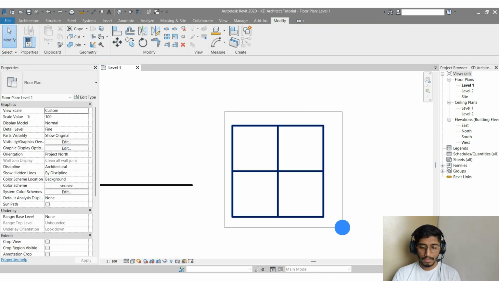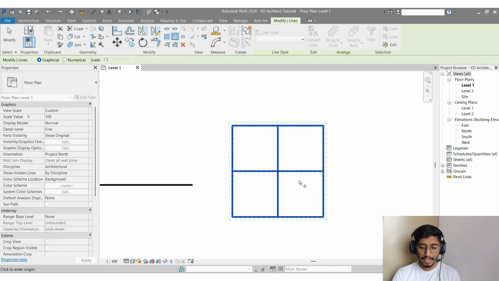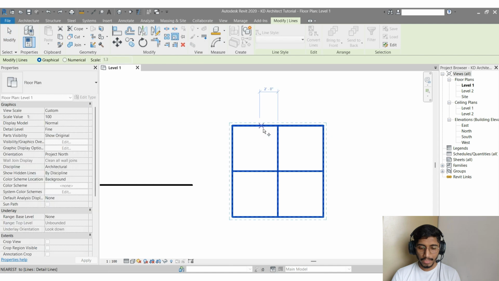Let's undo. Now let's again select the sketch and use the shortcut RE for the scale. So now we'll select the midpoint over here, midpoint of the sketch. So select the first point, and now you can scale up horizontally, you can scale up vertically, or we have a third option, that is you can scale up diagonally like this way. So like this way you can scale up. Let me use the scale command. Now we'll scale horizontally.